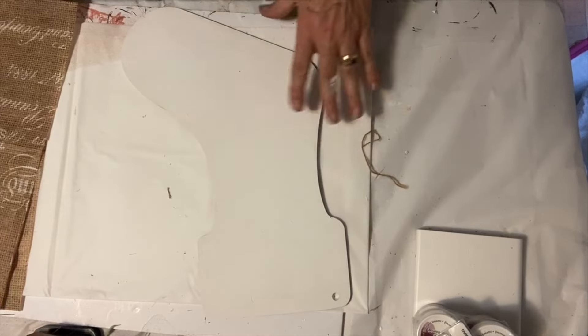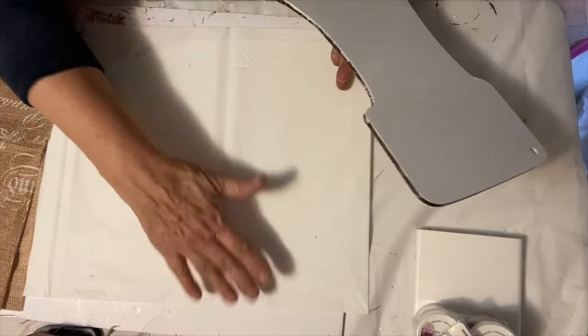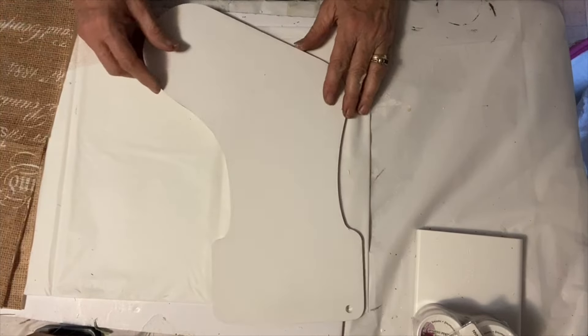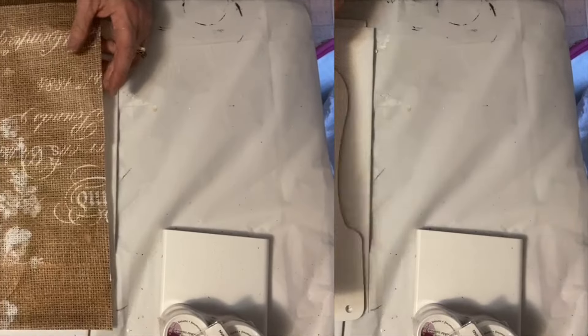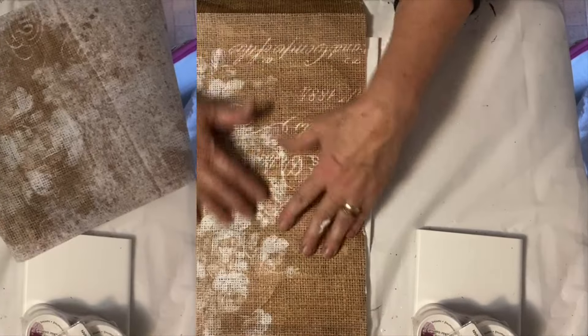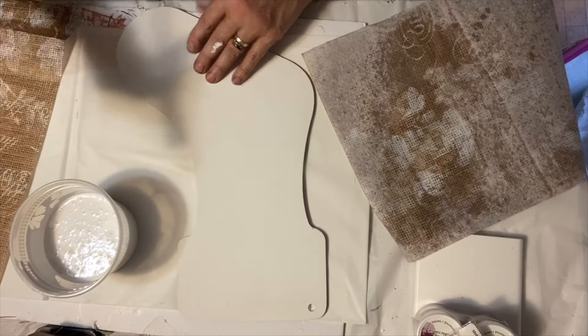I have two of these and I wanted to make them mirror images of each other, so they're going to be done exactly the same — just one going left and one going right. You'll notice I'm working with burlap and twine and we have lots of little pieces to clean off the workspace quite often in this project. I've got my paper and I've cut two pieces to size, pretty close to size, so I've got to work pretty carefully.